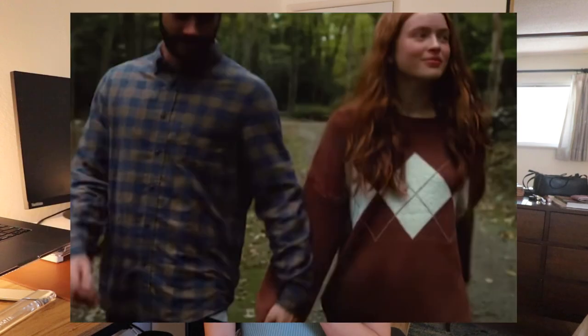Up first we have the Red era. I have a couple of pieces of knitwear that are actually more from the Red Taylor's Version era. The first outfit I want to talk about is the argyle All Too Well sweater. Taylor herself wore it once in one of the Midnight's Mayhem with Me episodes, but it became more recognizable when she released the All Too Well ten-minute short film, in which Sadie Sink wears the sweater. If you're a Swifty you might recognize it, but it's also just a cute sweater in anyone's wardrobe.